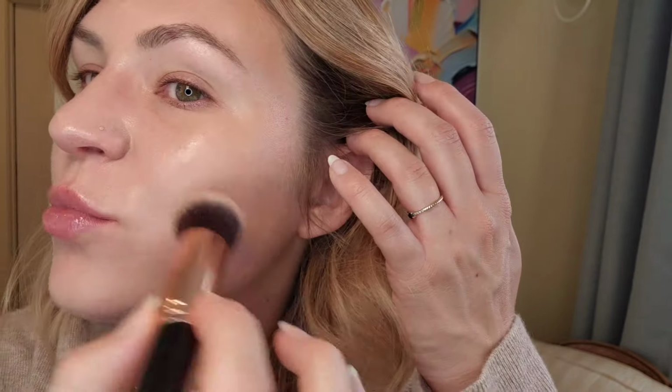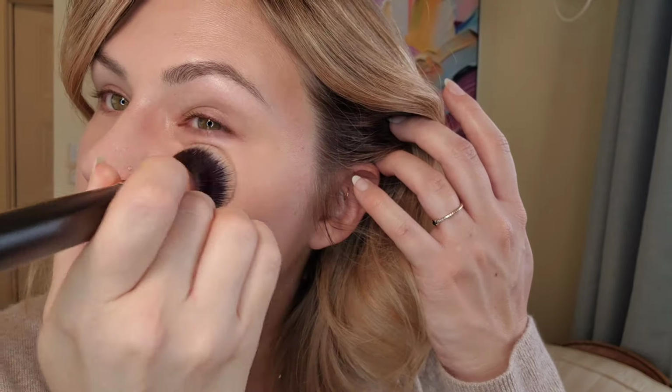I've been working a lot on my skin lately and really trying to use vitamin C. I've been using some different acids because I can't use retinol while I'm pregnant. And I feel like it has really helped the overall pigmentation of my skin. But I want you to just look, I used the tiniest amount of product and it just gives you such a beautiful, radiant glow. I absolutely love this foundation. It's amazing. Now I'm going to take just a teeny tiny amount of that concealer, dipping my brush straight in.